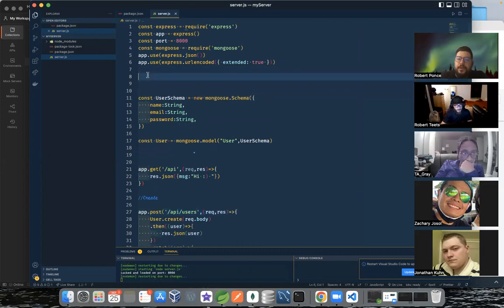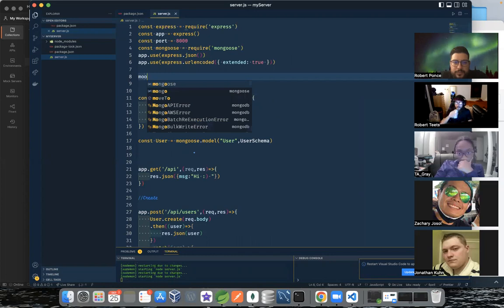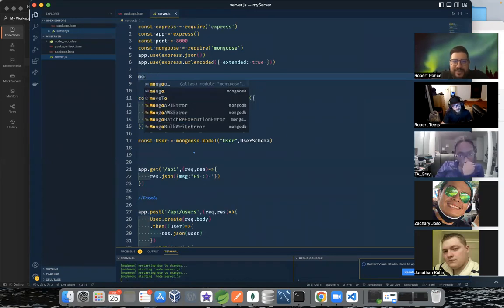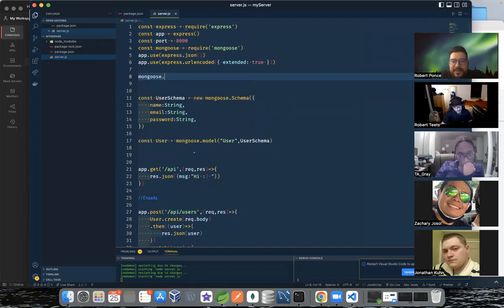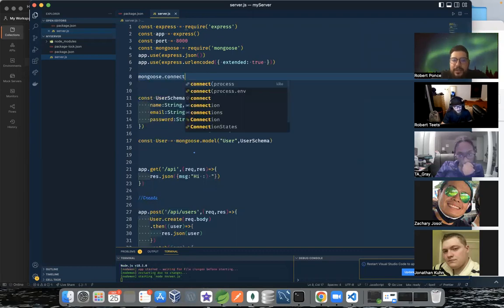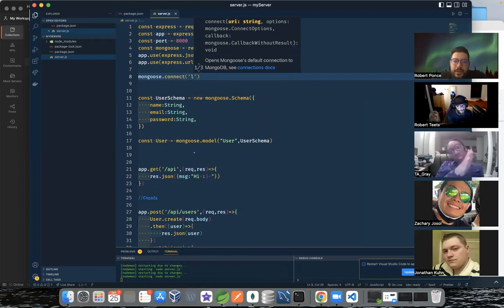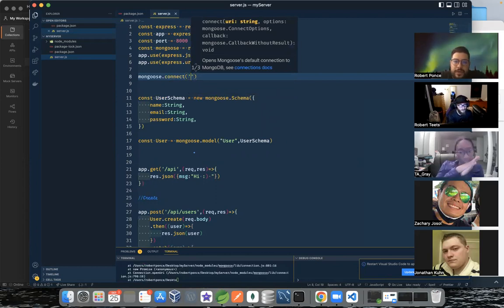Okay, so we have mongoose. Sorry, mongoose. All right, let's see, mongoose.connect. This is what's actually going to connect. Now, this is the first section where we run into some errors, and depending on your computer, mine throws an error, yours might not.